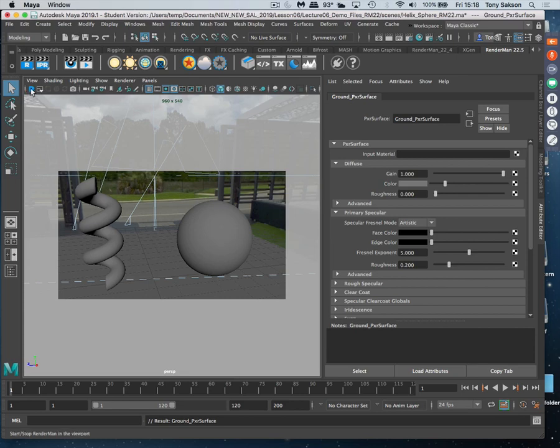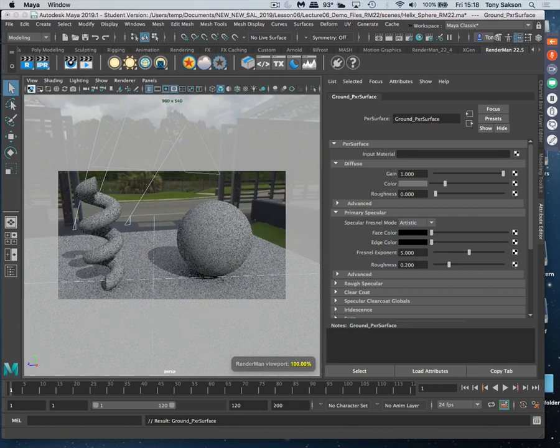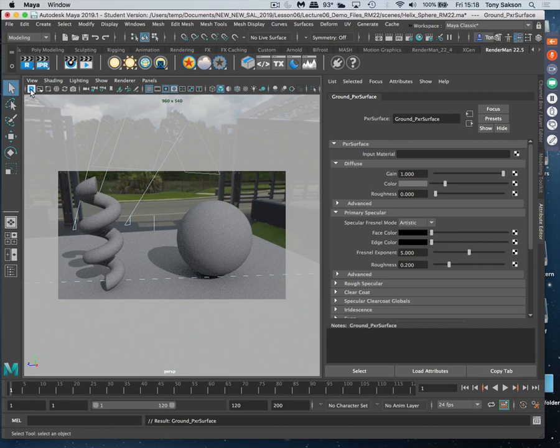See that little blue R in your upper left corner of your viewport? That will stop and start RenderMan rendering in the viewport. So if I click it once, now it is actually showing me what the objects look like with Pixar surface on it and lighting.